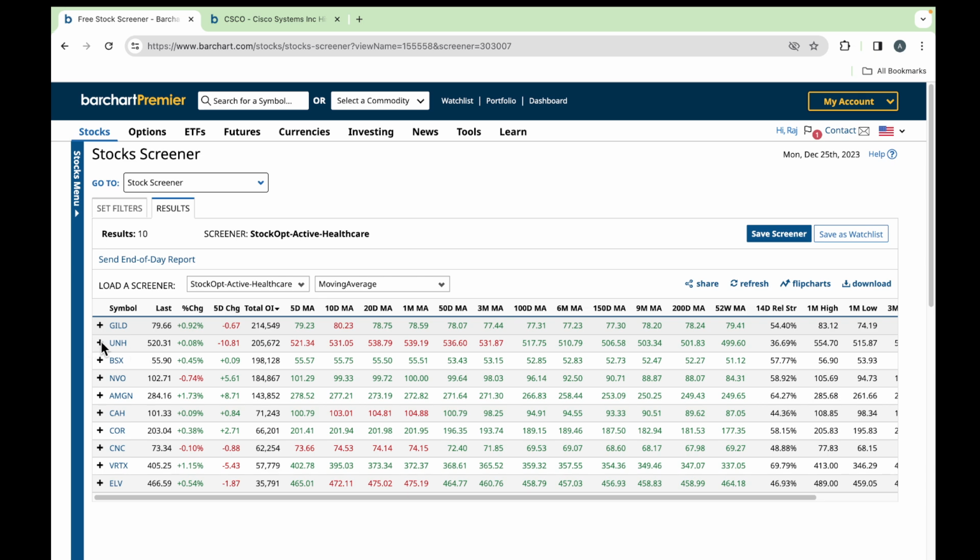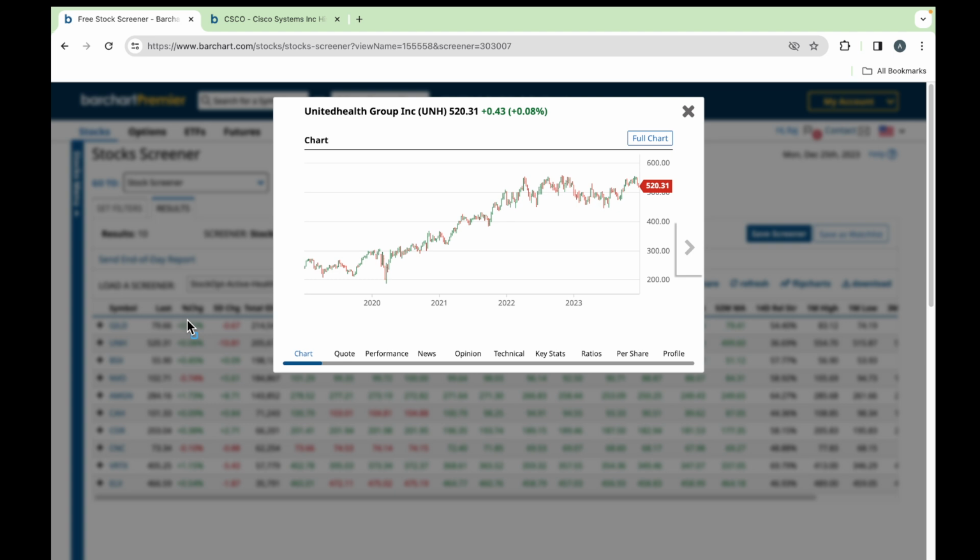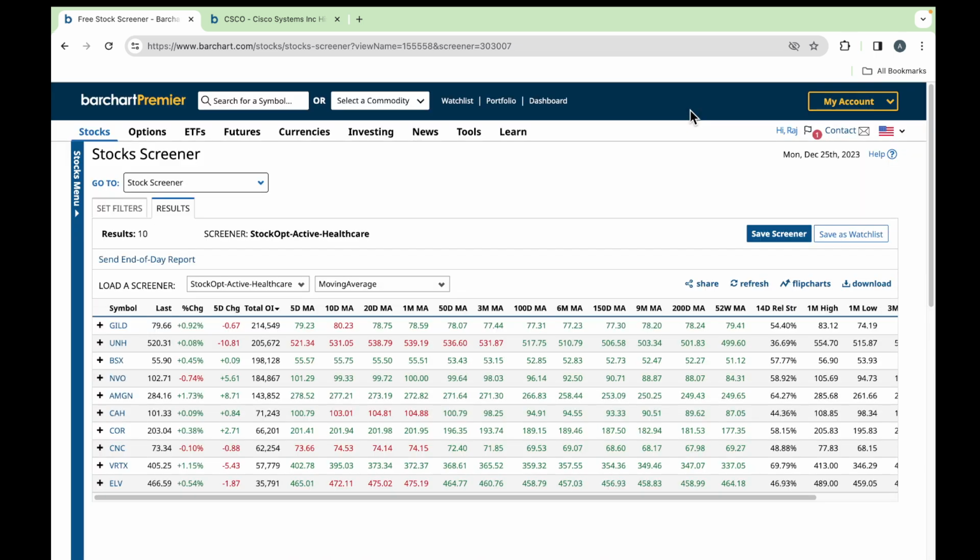And if you want to look at the chart here, you can just click on it and you get a nice view of the chart. Look at the bullishness here on a monthly chart. Nice bullish view. There may be some consolidation around this level. As long as you sell your put option or a put spread, your short leg below this, you're good to go here.